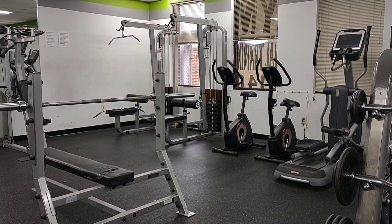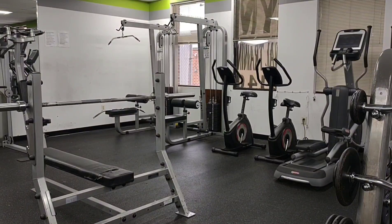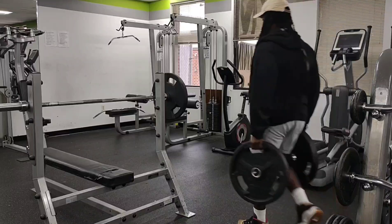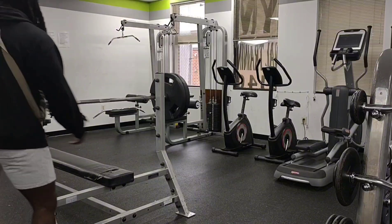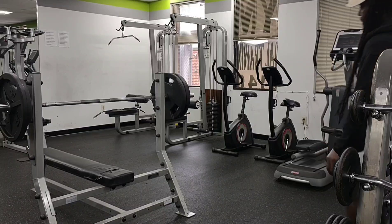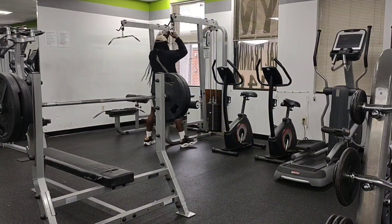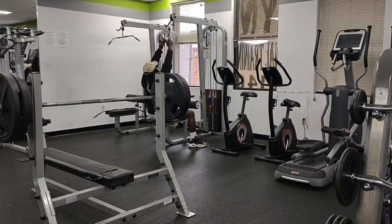Welcome, ladies and gentlemen - we are here to do a fantastic workout, let's get this party started. The breakdown of this workout is two exercises: bench press and lat pulldown. The bench press I'm loading enough weight to do five reps, and the lat pulldown enough weight to do 15 reps. We're doing a total of six sets of both, with no breaks - we're gonna push all the way through and burn some calories in the process.